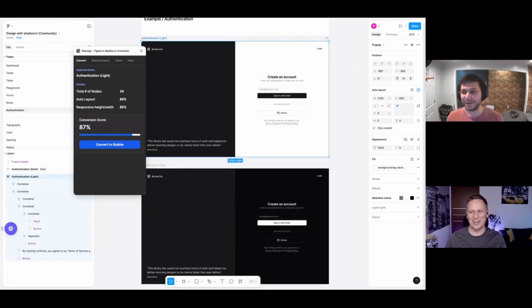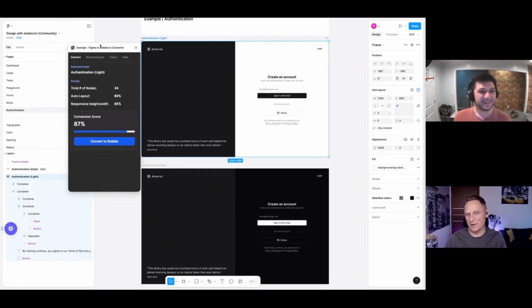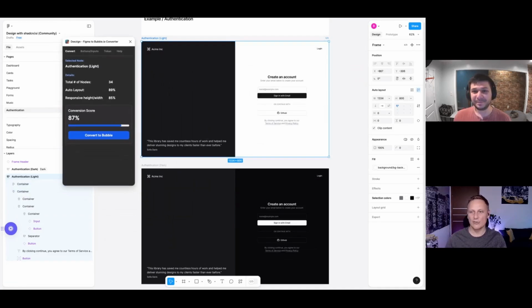If I ever go into an old app and I see that, I'm like, I don't know how to use this anymore. Like, I don't even want to. I'll just rebuild. And the same is with Figma, right? Some of the layouts just don't use auto layout, and without auto layout, it won't work. Yeah, and you can tell if it's auto layout or not just by looking at the container on the left side. We see I have authentication light, the blue section, and you can see that it has those three parallel lines. That's telling me it's a row for authentication, and then underneath the container, it has those three vertically stacked lines, and that's telling me it's a column, right?